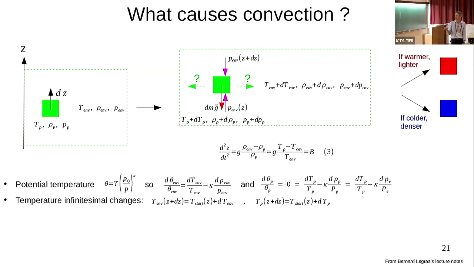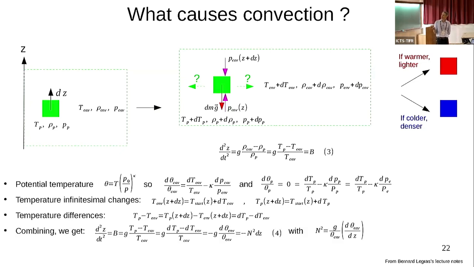So we try to put this together. The beautiful thing is that we started from a place which is in equilibrium, so the T start is the same for the environment and the parcel. If we put these two things together, the temperature difference is just the difference of these tiny variations. You can get this difference by rewriting these two equations on the theta of the environment and the theta of the parcel. If you put that together, we get this in terms of the variation of the potential temperature of the environment. You can do this calculus peacefully later.